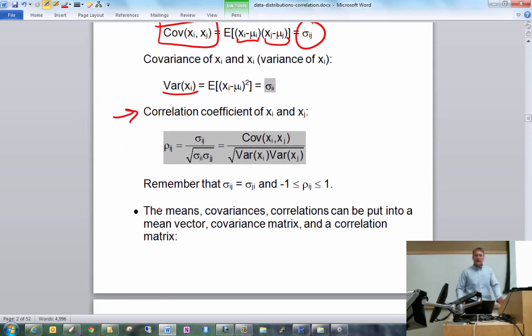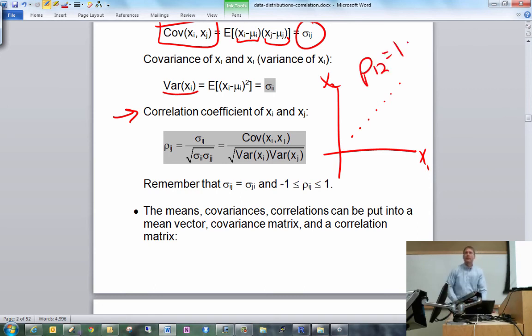A correlation coefficient is again a measure of association, but now it's scaled so that it's always between negative 1 and positive 1. 0 means no association, 1 means perfect positive association, negative 1 means perfect negative association. Imagine you knew your entire population. If my data values for x1 and x2 looked like this, as x1 goes up, x2 goes up by exactly the same amount. This would correspond to rho_12 equal to positive 1. If I did the same line in a downward manner, that would be rho_12 equal to negative 1. And if I did something like this instead, what would that be? Essentially 0. There's no association; as x1 changes, you can't really predict what x2 would be.